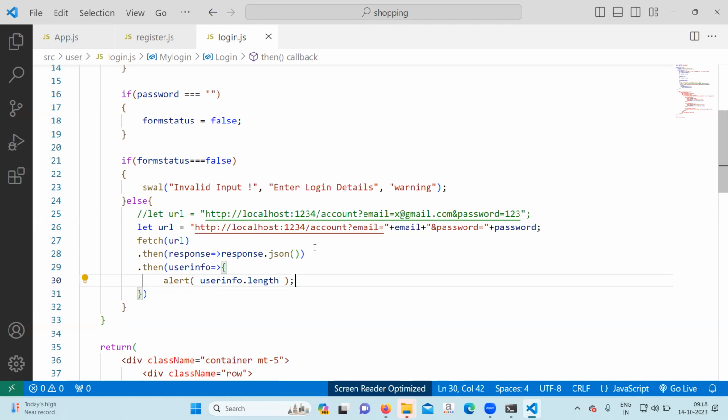You should reply once. 0 was wrong, 1 is right. You have something wrong in the URL. Something that is not passing the proper value. And password equal to this one. Check the URL, alert the URL. You need to alert once. Alert it and tell me what is in it. Alert the URL. In that, what is coming?